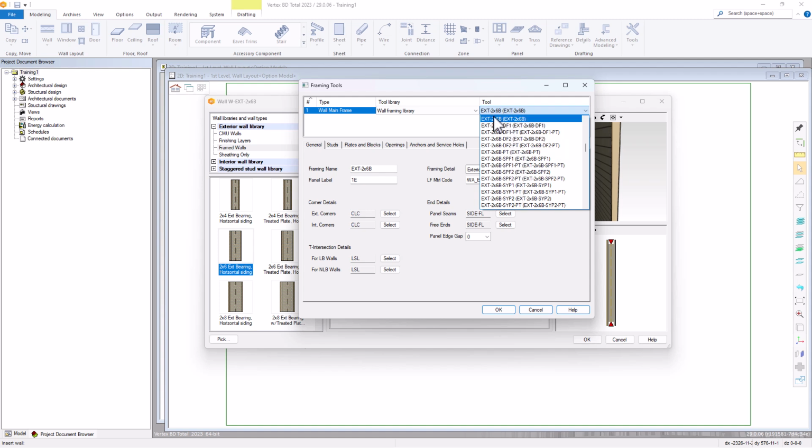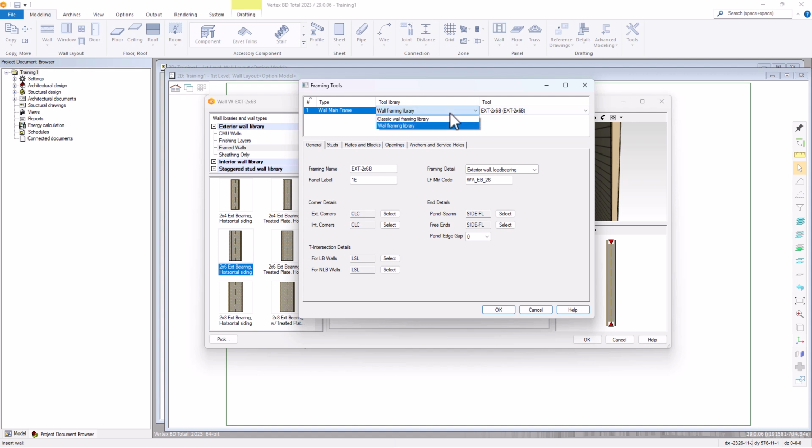We're using the generic framing, but you can see that there are also tools that have a specific grade of framing applied to it, but we'll leave it at the default for now. Now this is the library that this tool is stored in, but there are other libraries, and once you get into customizing your own software, you may have your own library listed here that will store your own tools, but that's for another time.